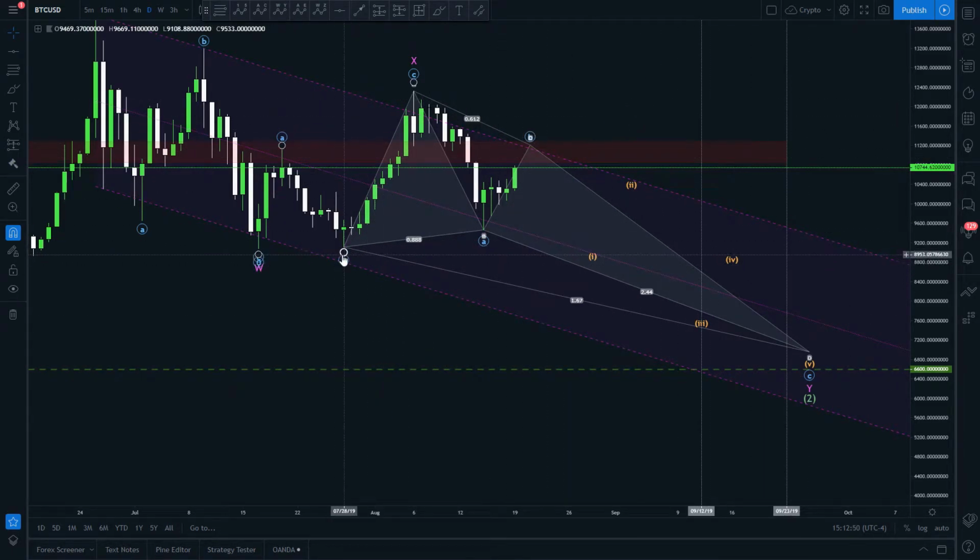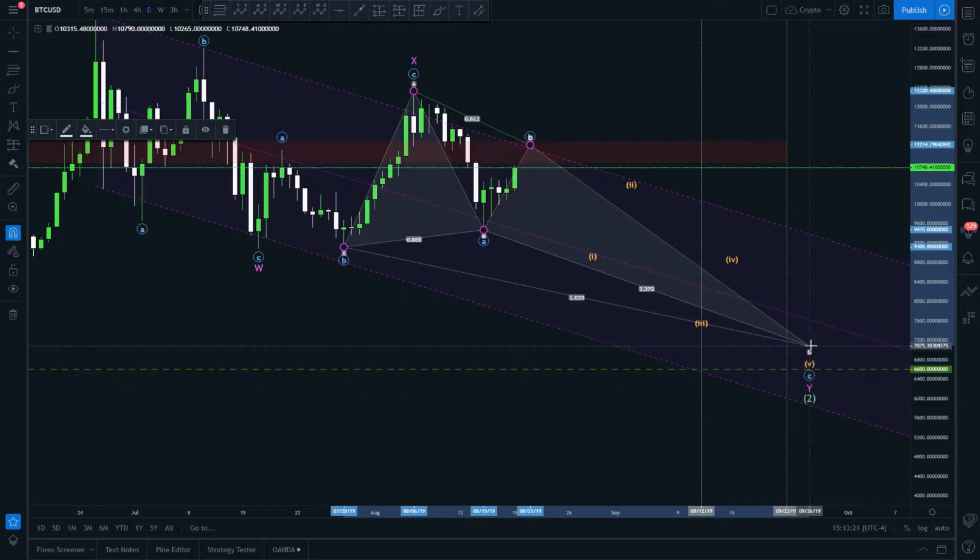So our X to B ratio needs to be about 886, which it is. It's 888. That's fine. It can be 1/100th of a decimal point off. That's not that big of a deal. And then our B to D ratio has to be between 2 and 3.618. So obviously this meets those requirements, and this needs to be about 1618, which I guess would be a little bit up here pretty much.